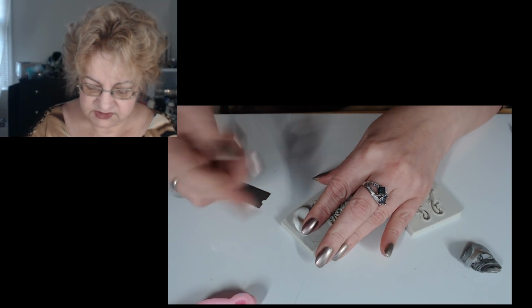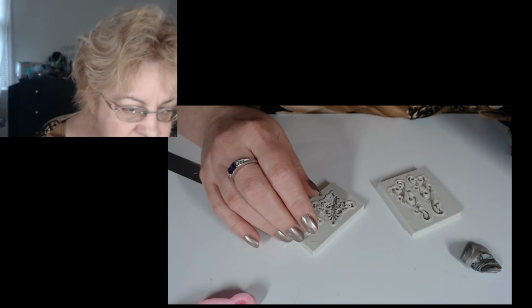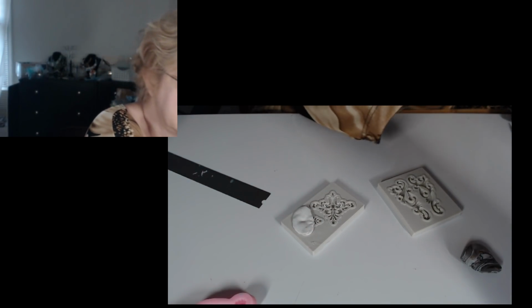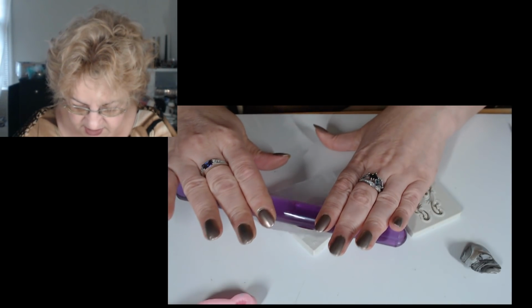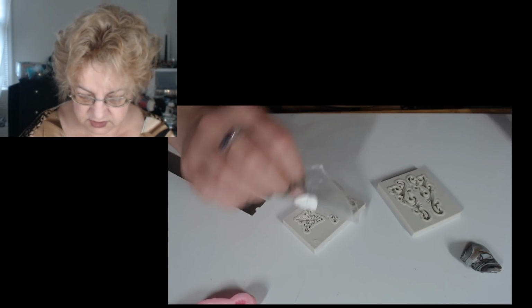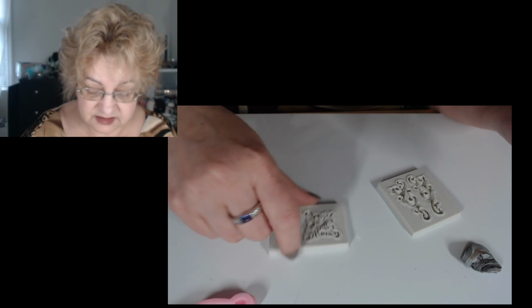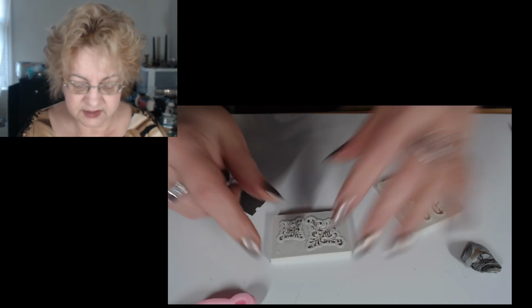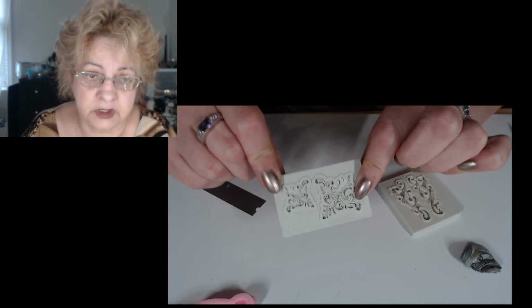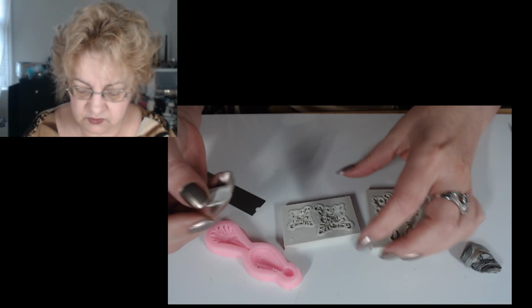So see, for one, it wouldn't stay in. If you're trying to put it in, let's get a piece of wax paper to try to get it in. It will have issues staying in. See, it comes off. So how are you going to actually remove the excess clay? It's not bad looking, but these things are awesome for resins. They are especially for stuff that you pour in. They are not push molds, they are pouring, casting molds if you want.